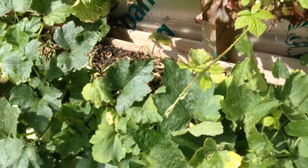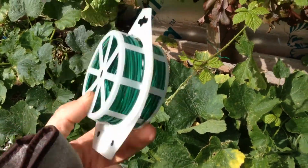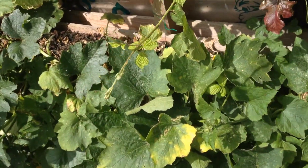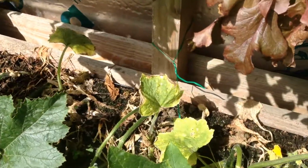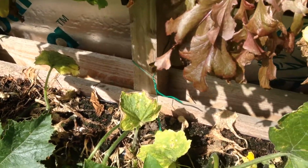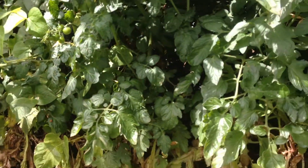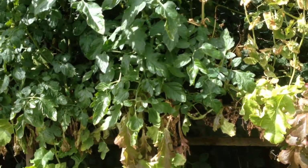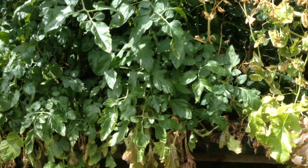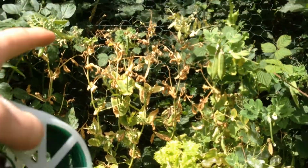So what I've had to do is use gardening wire, I don't know what you'd call this stuff, which is just plastic coated wire, and there you can see some there that's been attached to the stems. I've got quite a few all over. I've also done it on the tomato plants up top here to stop them ripping the medium out and the whole lot toppling over. So these tomato plants are actually suspended up against the chicken mesh up top there.